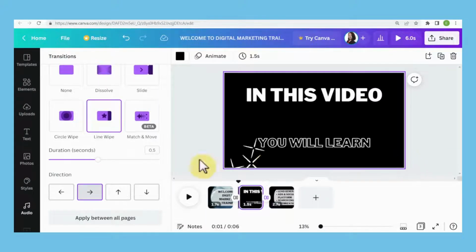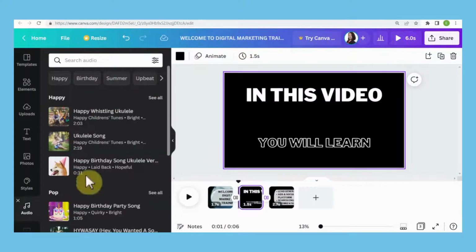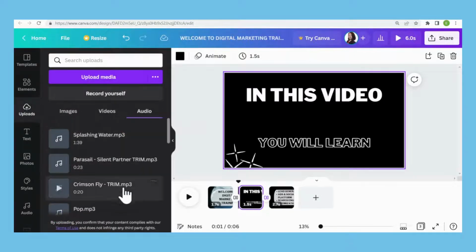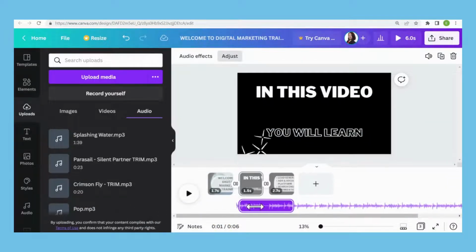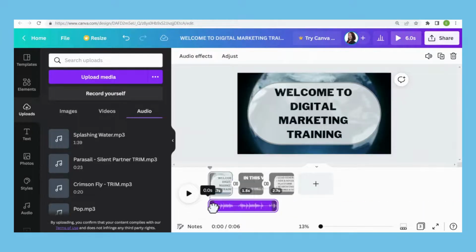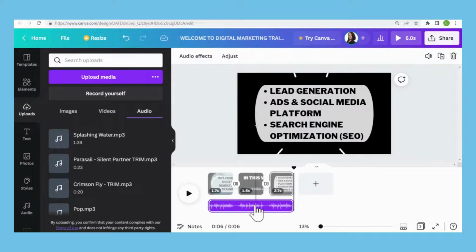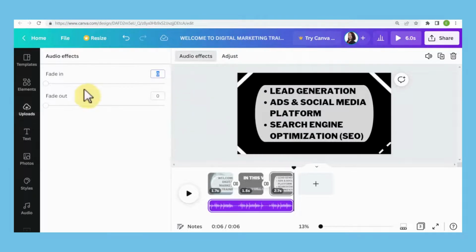Now I want to add music. You can choose from Canva's audio or you can upload your own music. And let's choose fade in and fade out.